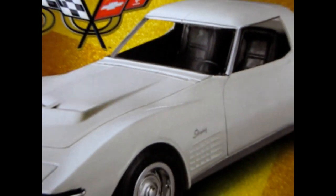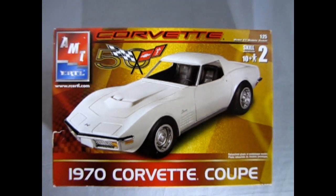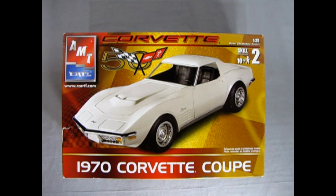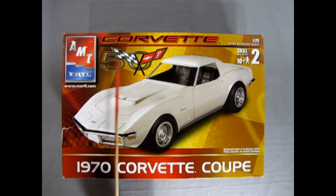So, without further ado, everyone, let's go down to our GM showroom and take a look inside this great model kit. And now we roll the clock all the way back to 1970 as we step our feet into the Corvette showroom where we get to check out the Corvette Coupe. Now this, of course, is a special edition Corvette series from the 50th anniversary.